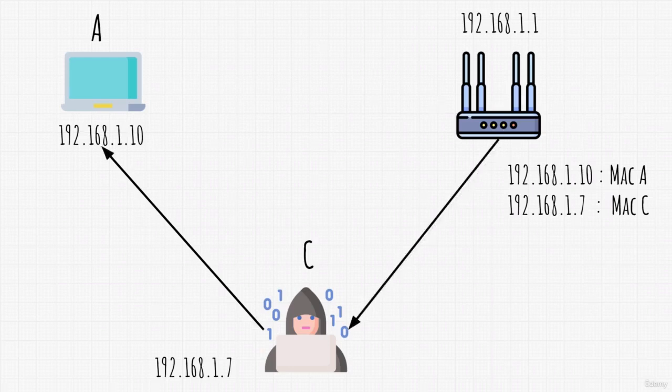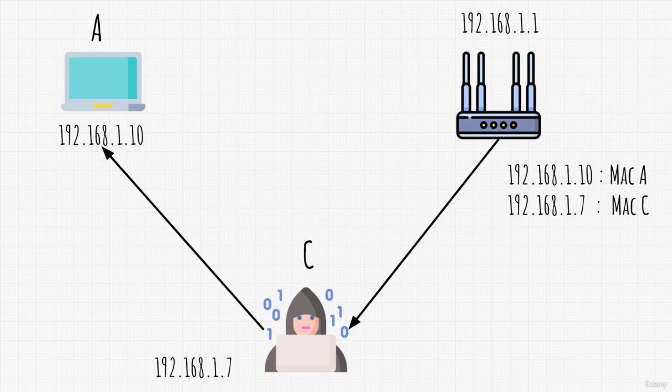Once Facebook receives machine A's request, it sends the response to our router, and then since the router is also being spoofed, it thinks that we are machine A and it sends the response back to us. Then we forward the response to machine A, so machine A has no idea that it is being spoofed since it is able to visit any pages and websites. This attack is called man-in-the-middle with the help of ARP spoofing.